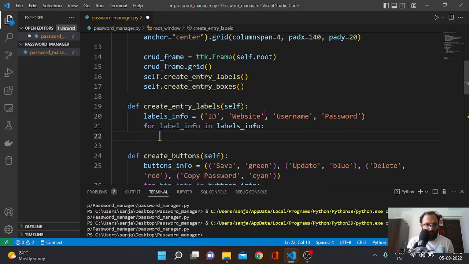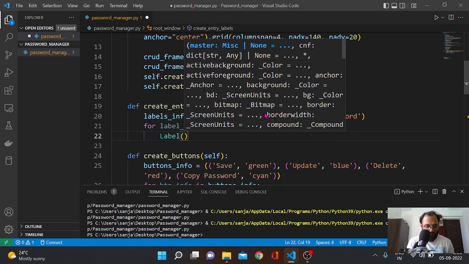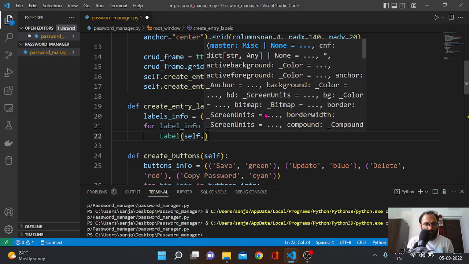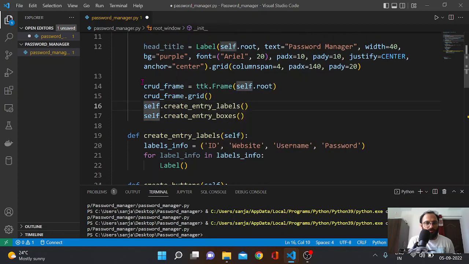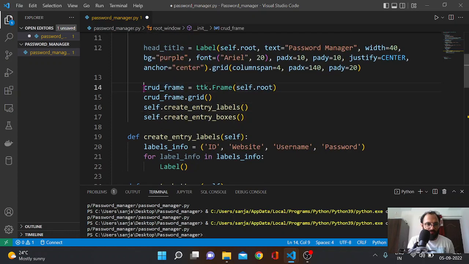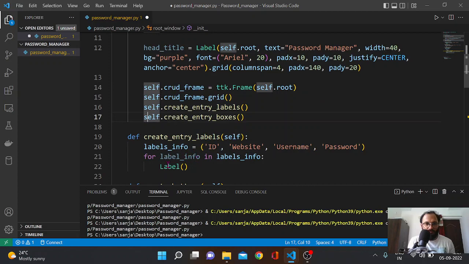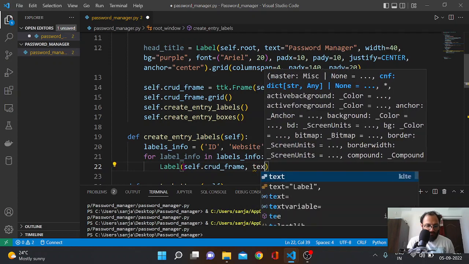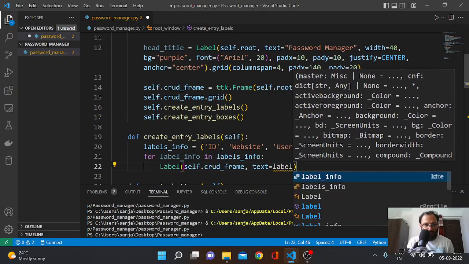LB, I mean we can directly create the label, and we would put this in our frame. Or what was the frame name? Oh, so I need to give this frame a self variable here, self.crud_frame, and I will pass that self.crud_frame here, and text is going to be whatever is the label info.